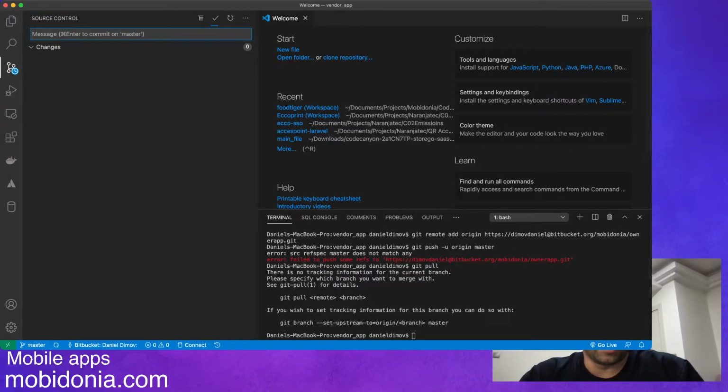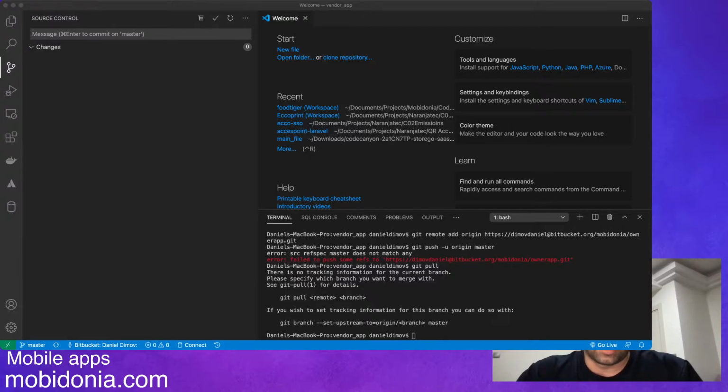So this is the way to upload the code via Visual Studio. Of course there are many. You can also Google about it and see how that can be done. But after a few seconds we should have the code already there, as you can see. So this is the code.